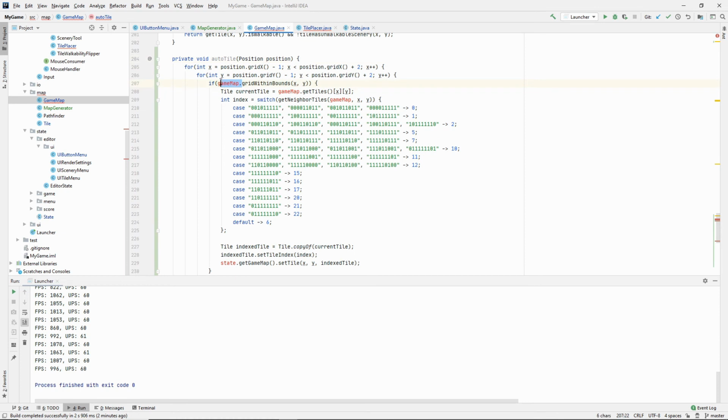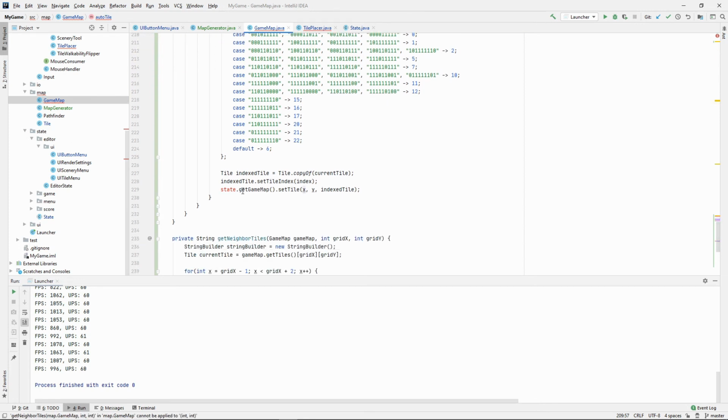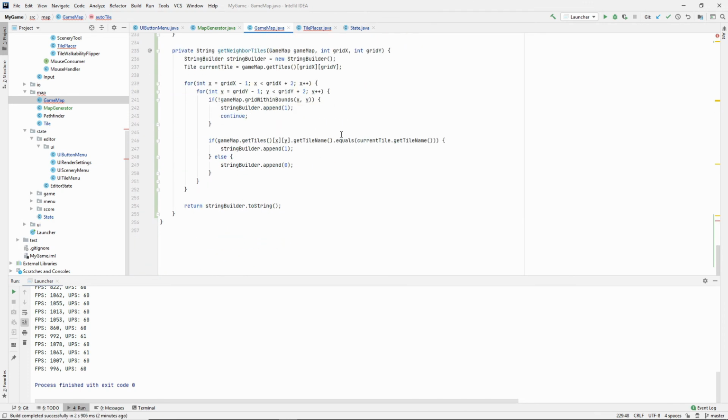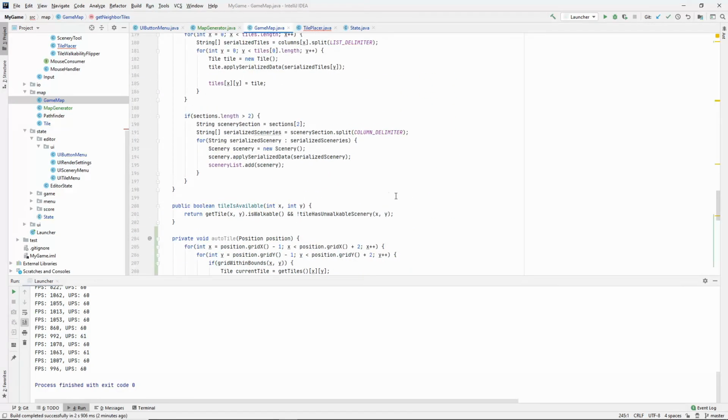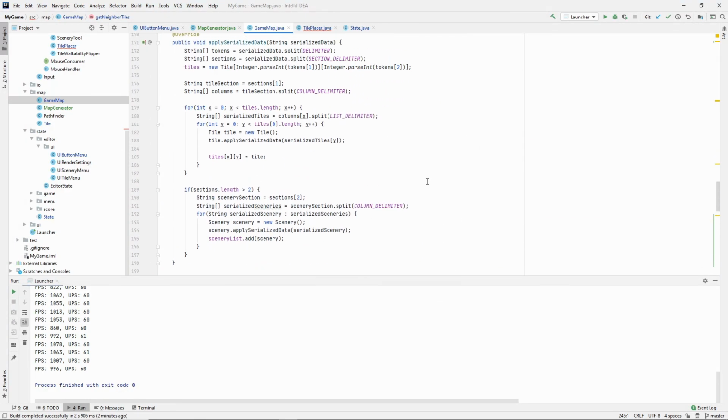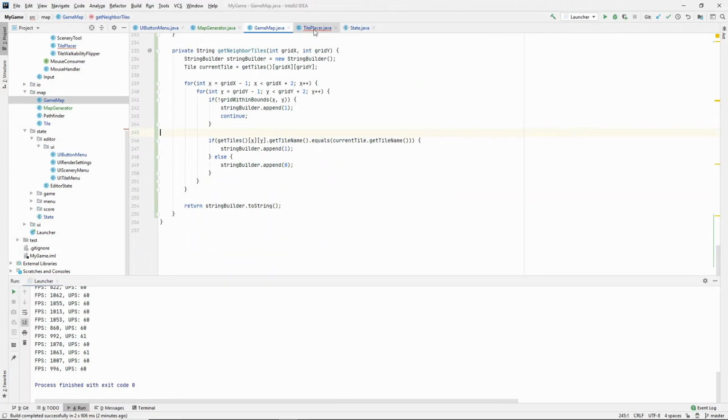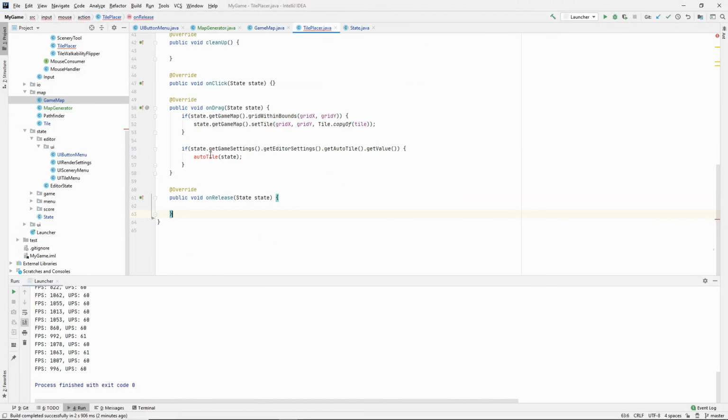So now we can just get rid of this game map. Neighbor tile isn't going to need game map anymore, but we're going to have to change it. And we don't need to do any of this. In here, let's not take in the game map, and remove all of the game map stuff. All right, I think we fixed it enough. Let's just fix this again.